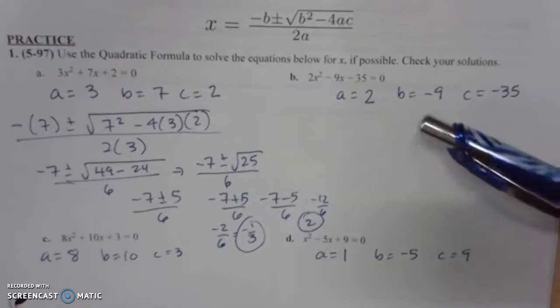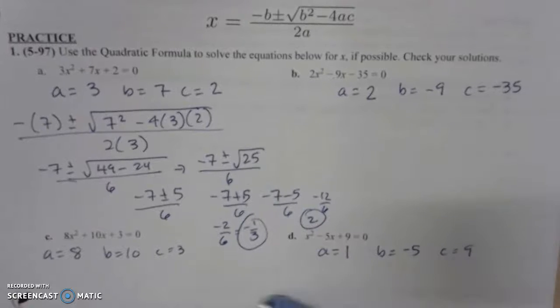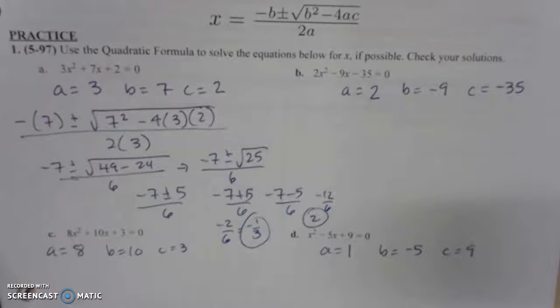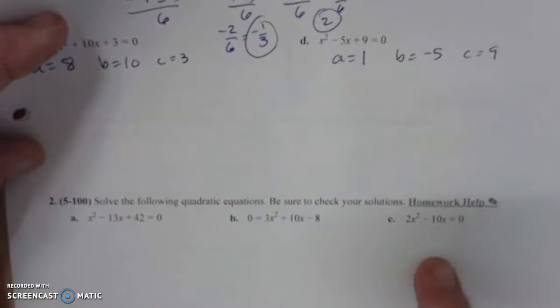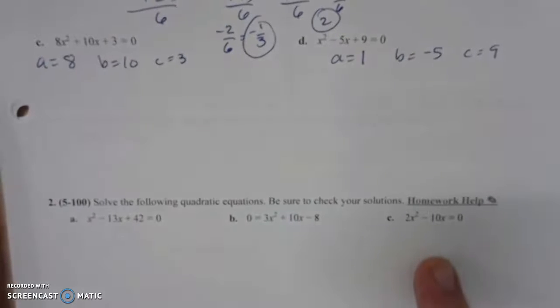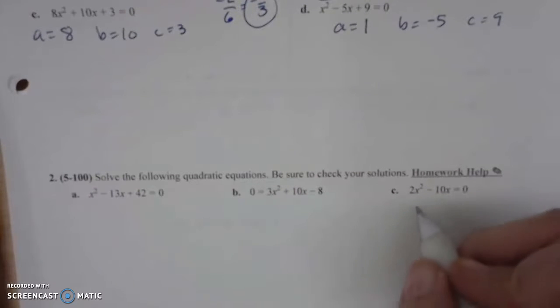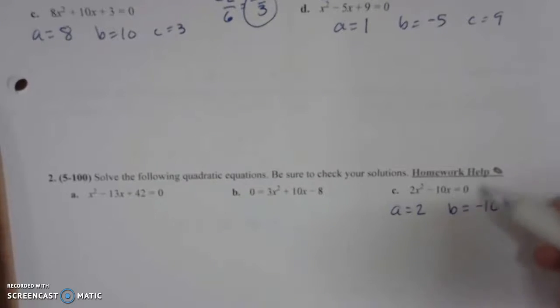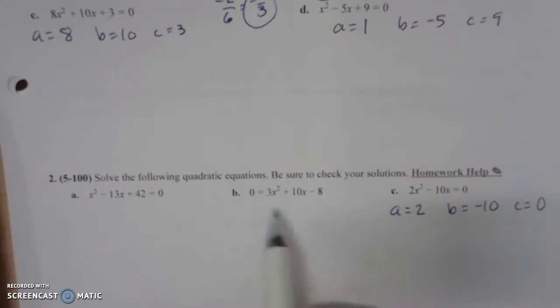So on this page, what I've done for you is I have given you what A, B, and C are for these 3 problems, and you plug them in here and you see what you get as the correct answer. I will have a document that lists the correct answers so you can check. And then in part 2, you're going to come up with your own A, B, and C. I will give you a hint here. A equals 2, B equals, on this problem, negative 10, and C equals, there is no third number, so it's a 0. All right, I'm probably helping you more than other classes. It doesn't matter that 0 is listed first, you still go in order, A, B, C.